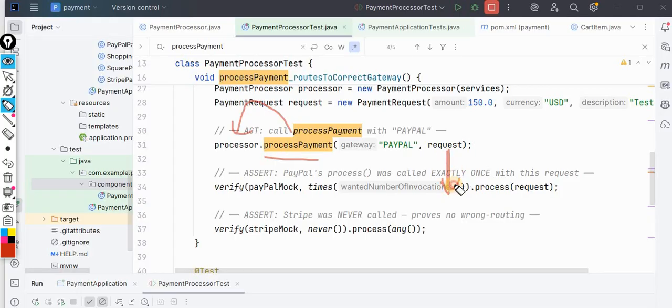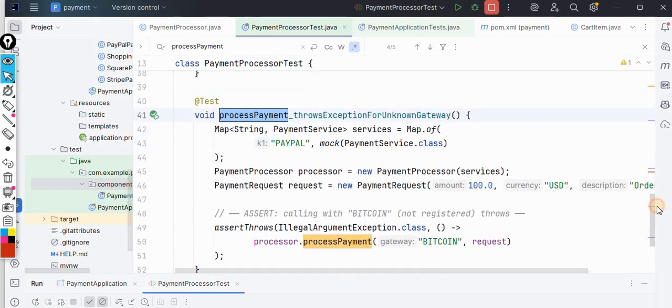We are sending the request, and who is calling process payment? The processor. So they both should be here. Are you clear why I have written these two things?